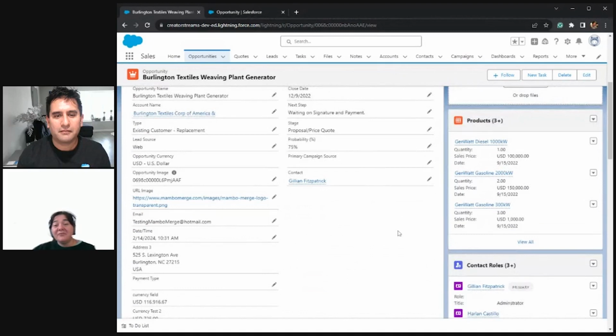Let's say I have an invoice that I'm building for this opportunity. I want the payment type to be included, but nothing keeps populating there. So here it is, here's the reason. I didn't fill that out. So that's why it's not appearing. And the reason we want Mambo Merge to do that is because you don't want it to leave that merge field there, and if there's nothing to put, we don't want it to make up stuff for you. So if you feel like a merge field is not working properly, check that the record you're testing on is actually filled out on the fields that you're trying to get.